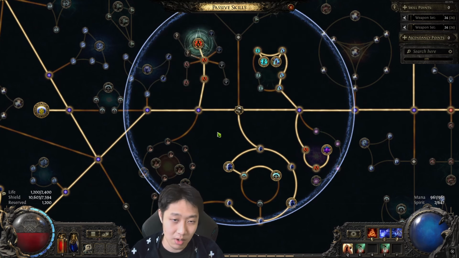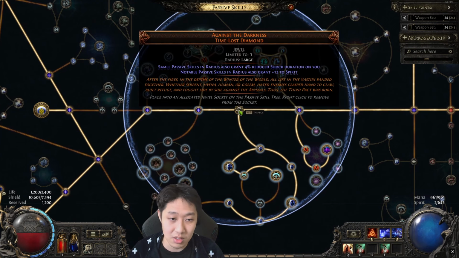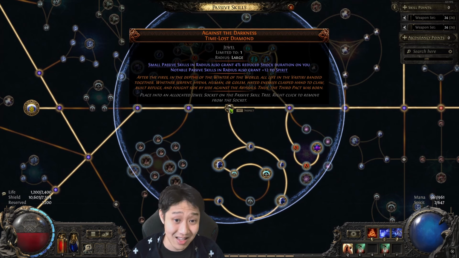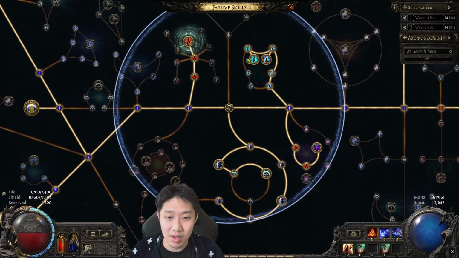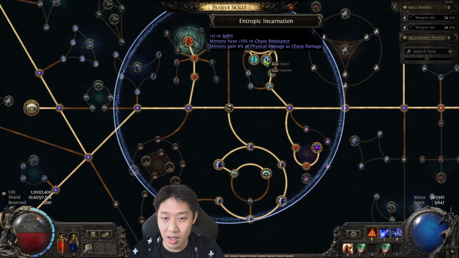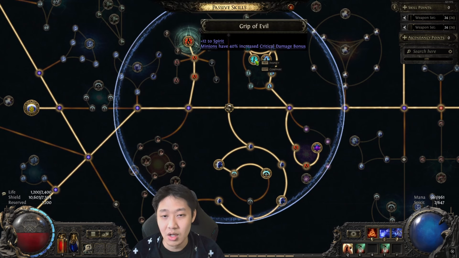But that's the reason why you see us putting stuff here in notables all over the place, because notables give us 12 spirit. I think in total this gives us like 90 something spirit or something like that. So it's a lot of spirit. That's why we have all these notables that we don't really care about, like this one, recoup damage, taking its life. We don't care about this. Same with the critical damage. We can't even crit on our explosions.